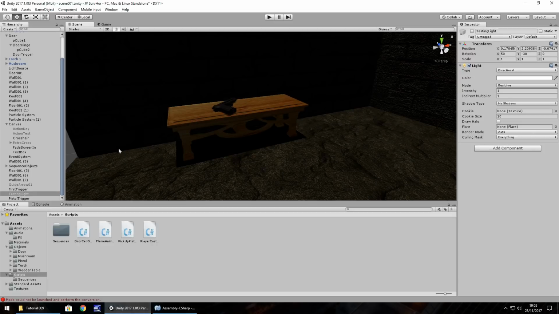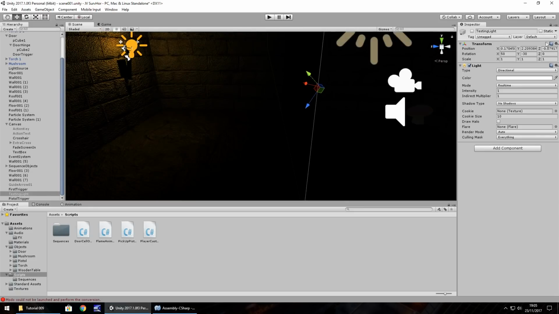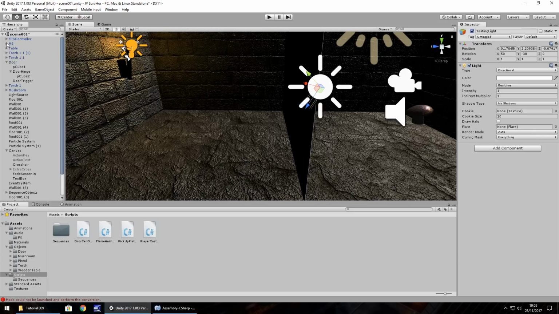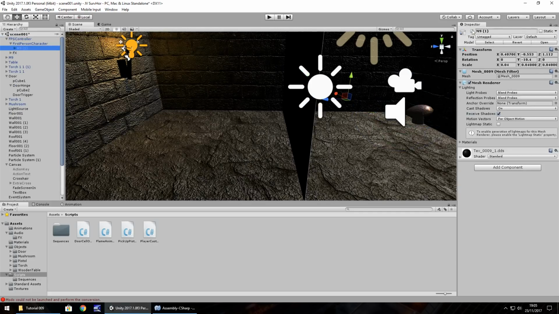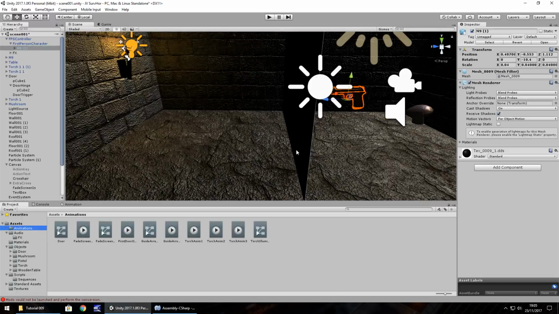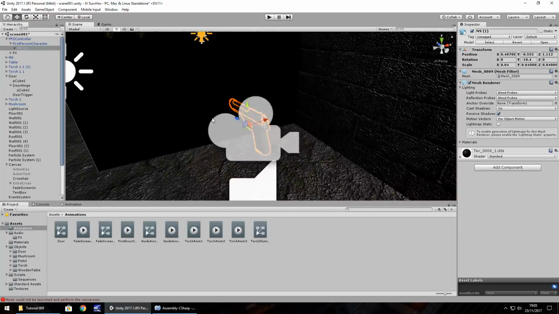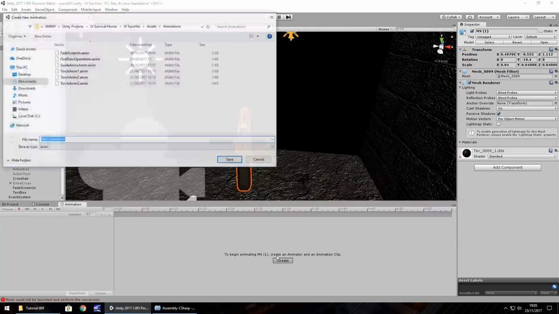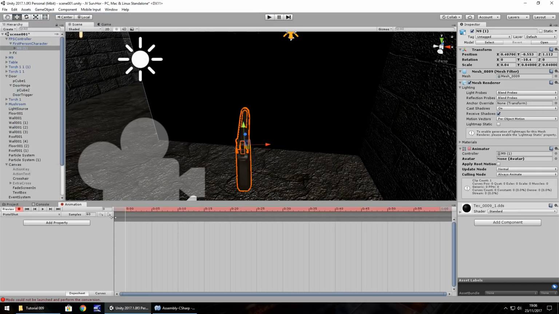So next thing we're going to look at is animating our weapon. So let's turn our testing light back on so we can see. And let's have the pistol in our hand on. So let's re-enable it. Head to our animations folder, and on the pistol itself, let's bring our camera around so we can see. There we go. Animation, create, and let's have this as pistol shot. Let's press the record button and set our first keyframe.